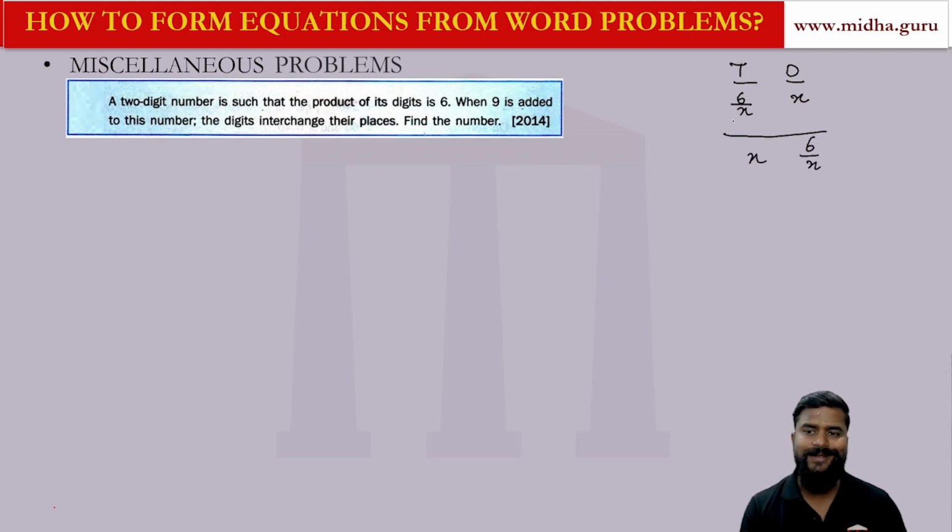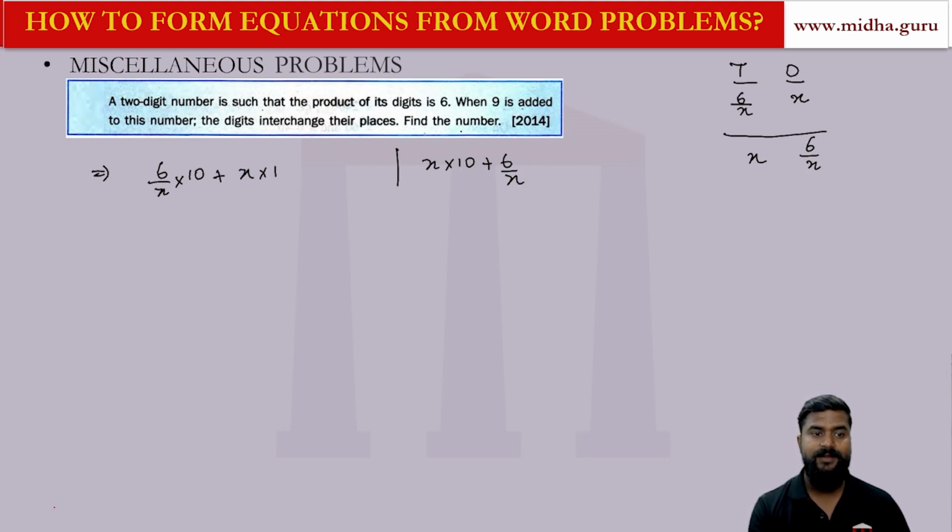Now you have to understand that these are not numbers themselves, they are digits. So when I have to take out the place value, that is, I'm supposed to write the actual value of each digit, how do I write it? In earlier classes we used to do this. So this would be equal to, since it's in the 10th place, 6 by x into 10 plus x into 1. That is the original number. And the second number will become x into 10 plus 6 by x. So these are the actual values of both the numbers.